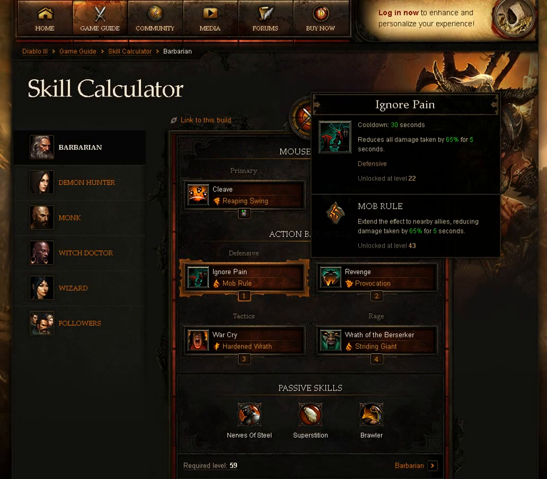My defensive ability is Ignore Pain. Cooldown 30 seconds. Reduces all damage taken by 65% for 5 seconds. And then I have Mob Rule for the rune. Extend the effect to nearby allies, reducing damage taken by 65% for 5 seconds. So obviously, I and my party get 65% damage reduction, guys. That's awesome and very helpful for Inferno mode. I love Ignore Pain. I call it short, 30 seconds, wow. 30 seconds is not really that long to me, so I don't consider that like, holy shit, long.